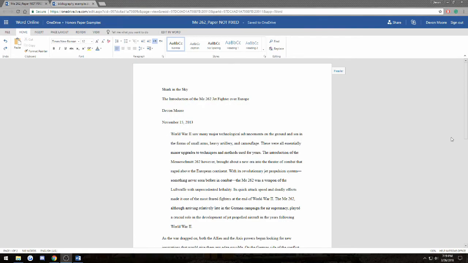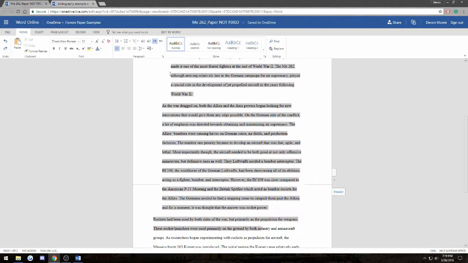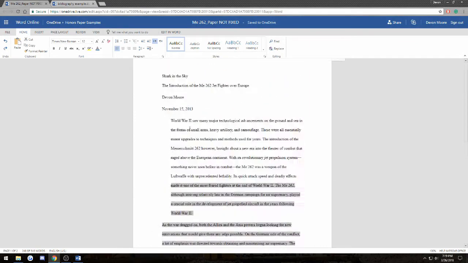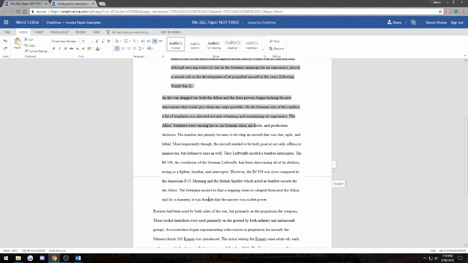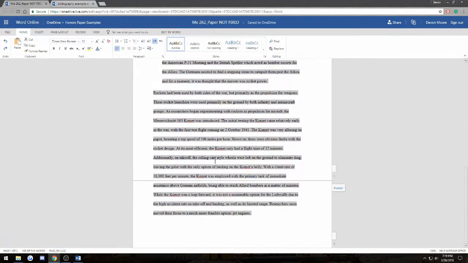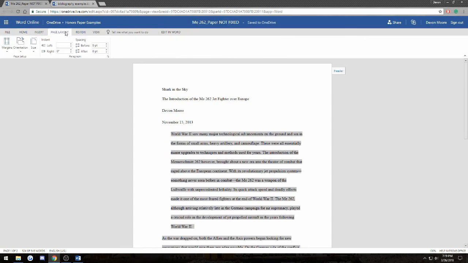The next thing we need to fix is our indent. So just like before, we have our paper and it's messed up a little bit. Here's how you can do this. You're going to highlight all of your text. And then if we go to page layout, you'll notice that there's an indent option here, and it is spaced out because similar to how the ruler was spaced out when we were doing Word, if it has different values for what we have highlighted, it's going to be spaced out, or it's not going to be there.